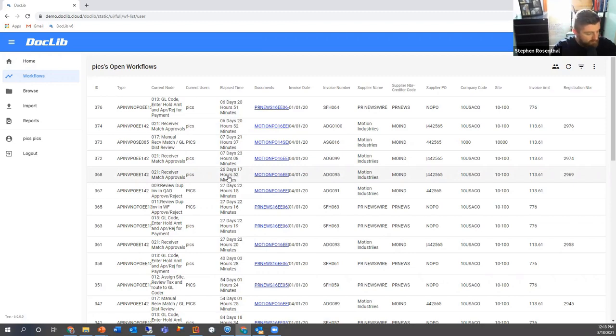So what does this look like? The other option here is also to toggle over to all workflows. So this would be all your open workflows for all users. In my demo environment, I really only have workflows for one user. And then this is the open workflows for that particular user.